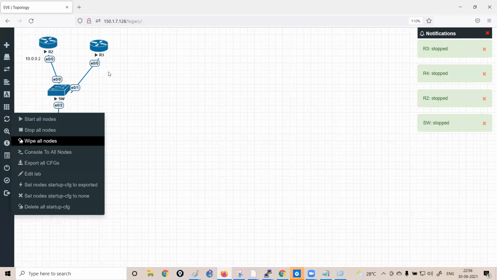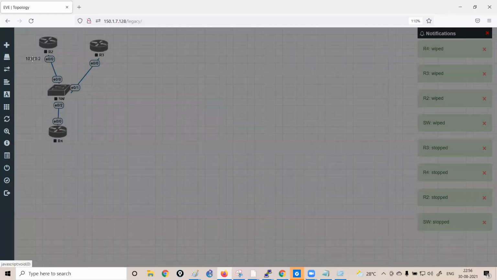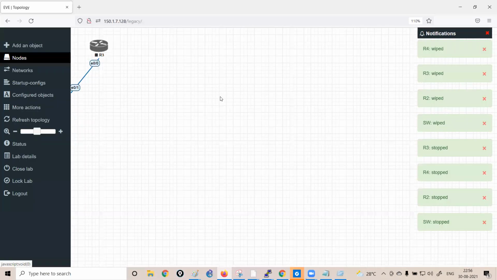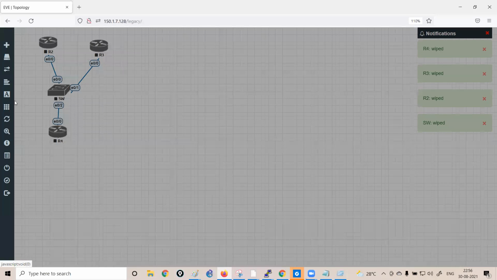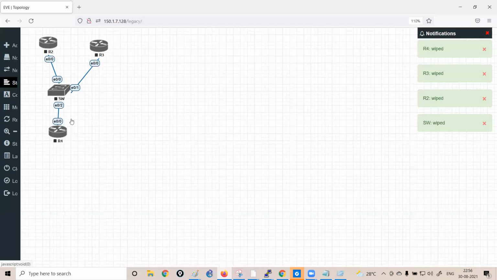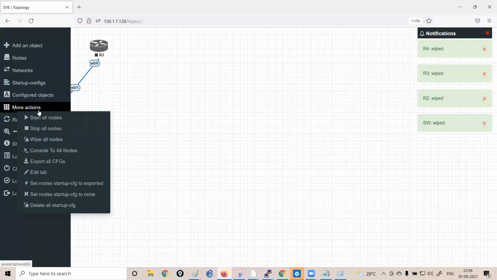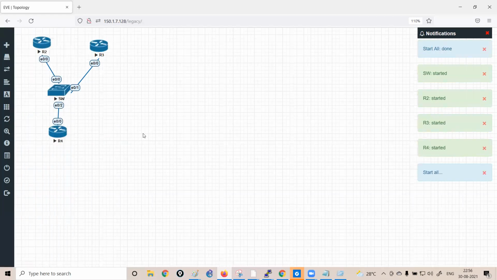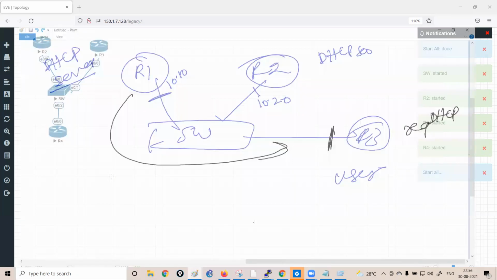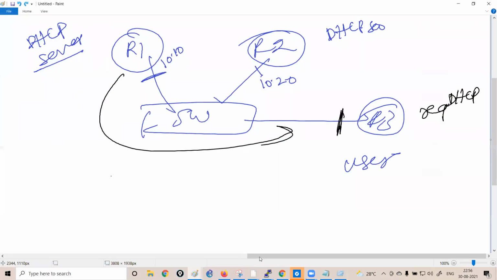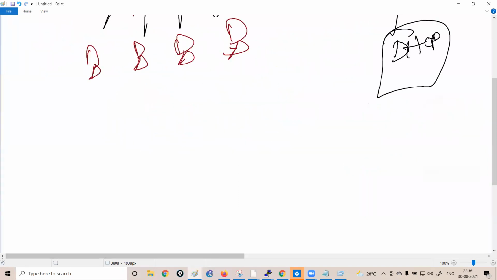I would like to remove all the configurations from these appliances. More actions, start all nodes. Okay, so that's our topology.